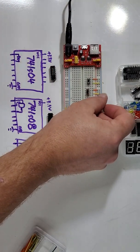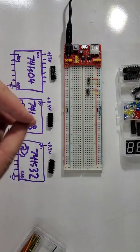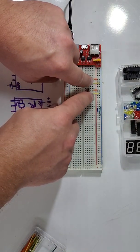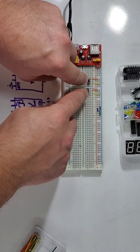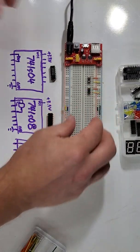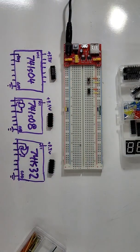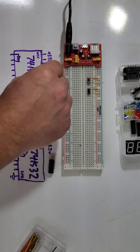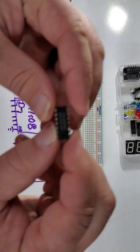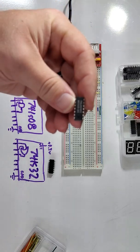Now, on this other switch, I'm just going to do the same thing, except now I've got a wire from ground over to that row for the switch. You notice in both cases with these switches, I've left the middle pin of the switch open. There's nothing connected to it yet. That's because these switches are going to be how we control everything else in this circuit. And so I can then later come in and put wires into those middle pins and use those to control our different logic gates.